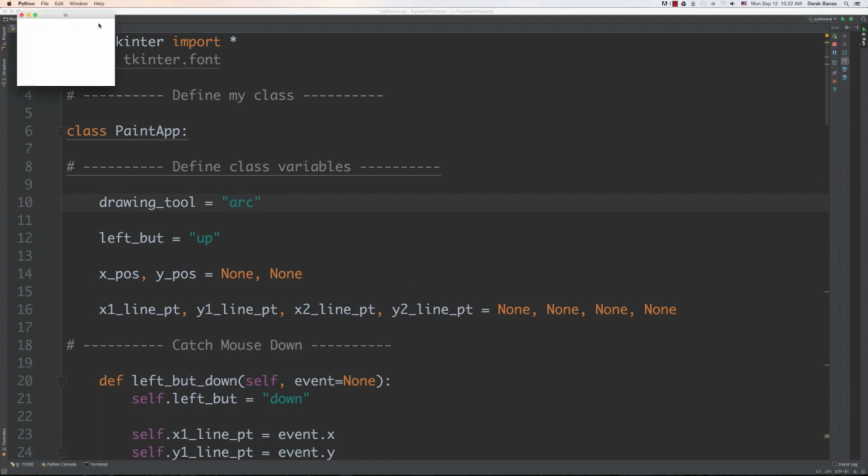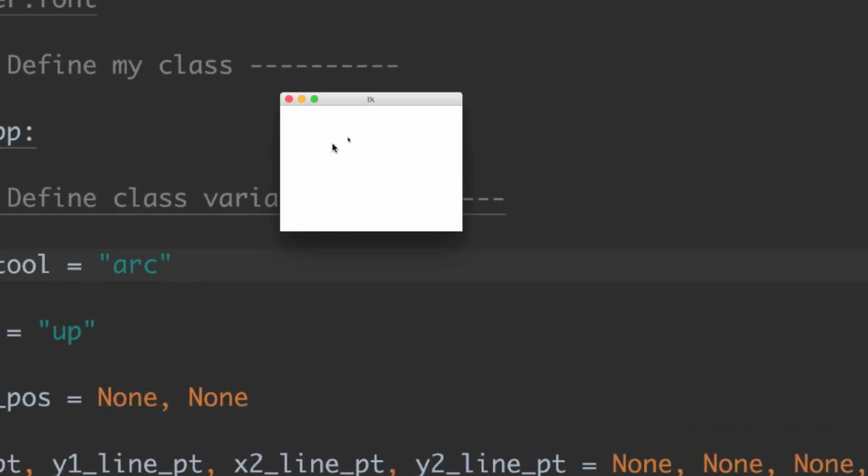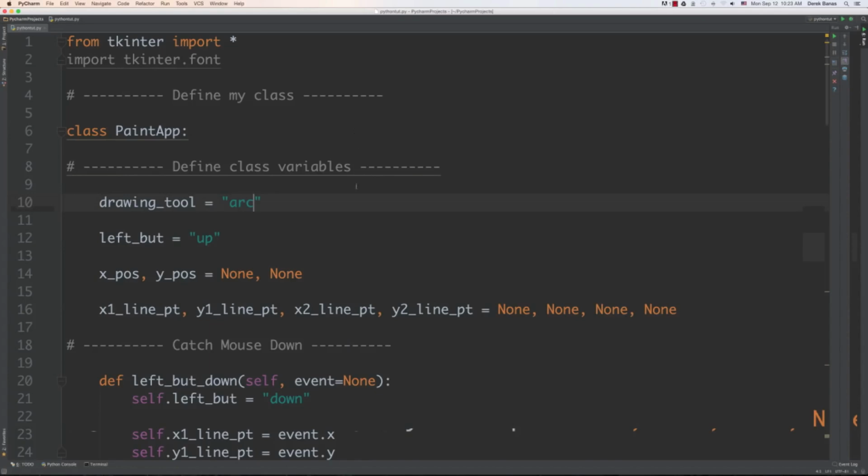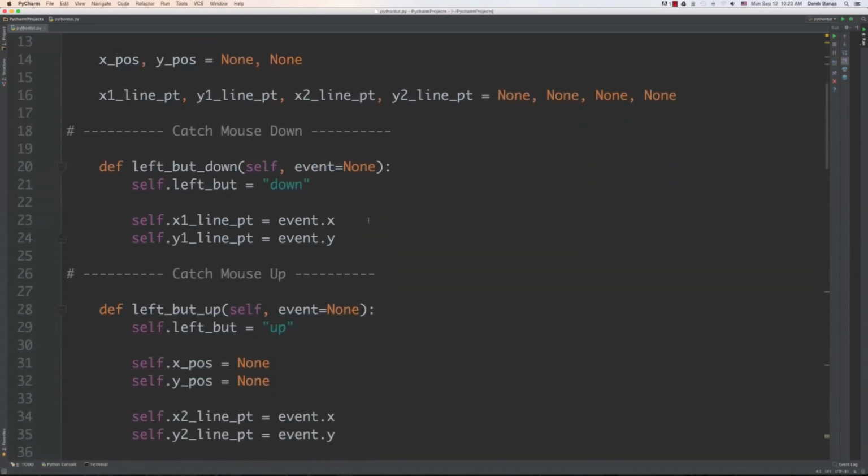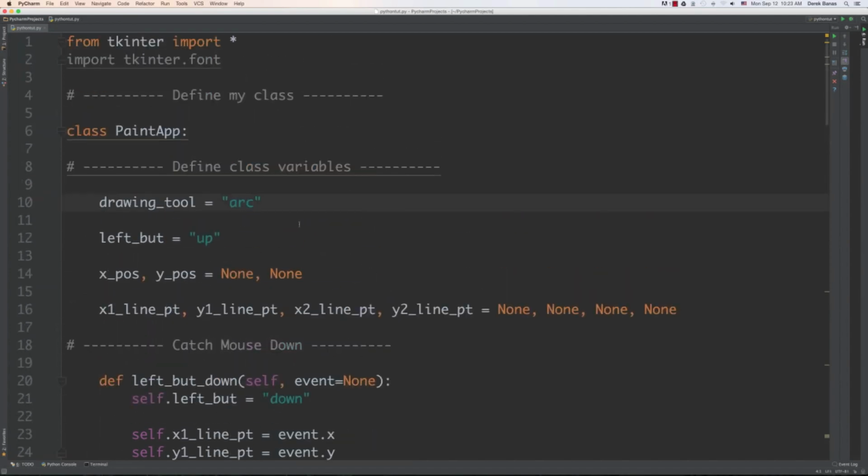And there we are. And you can go in there and test. There we say there's an arc. Look at that, arc. And of course, it's going to be a little bit different because of how we changed. You can draw straight lines with arcs also, and so forth and so on. And of course, you can change fill to be able to change the fill color and all that other stuff. Okay, so we can draw with a pencil, we can draw lines, and now we can draw arcs. Next up, we want to draw ovals.